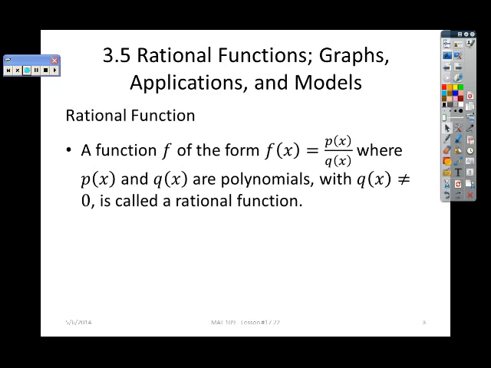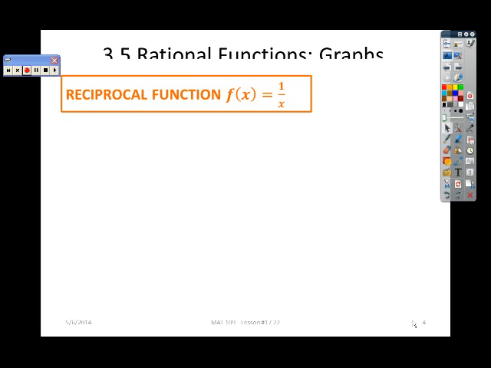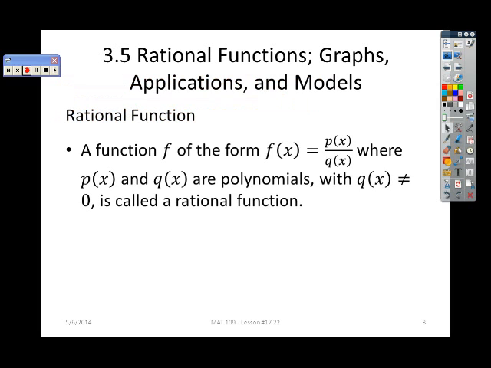A rational function has the form of a polynomial divided by a polynomial. So it's just like the idea of a rational number. A rational number is an integer divided by an integer. A rational function is a polynomial divided by a polynomial. Polynomials have integer exponents. So polynomial divided by polynomial, it's something that we know how to work with. We still have the mathematical requirement that we cannot allow our denominator to be 0. That's going to limit some of the values we can have for our x. X could be a problem in some cases.